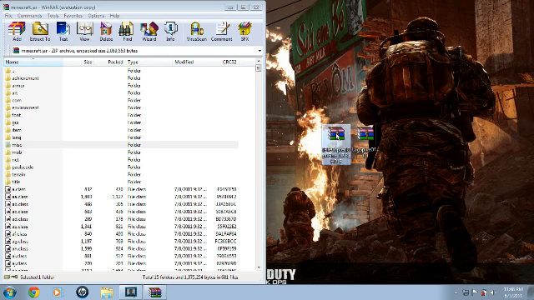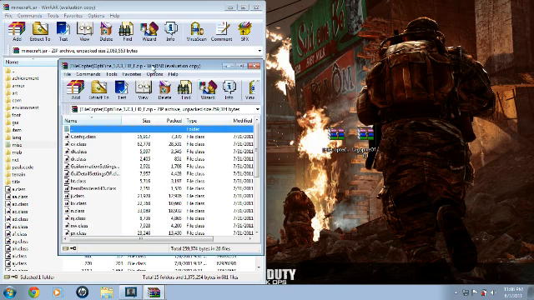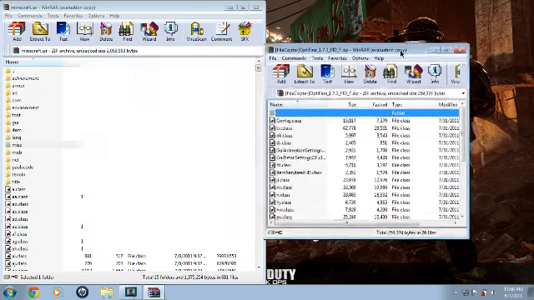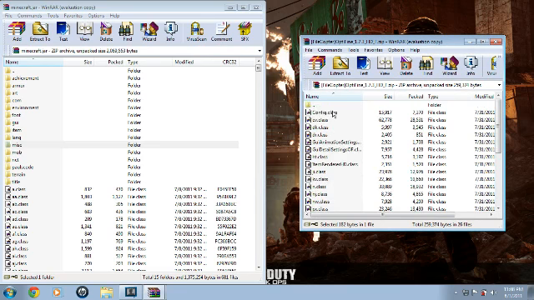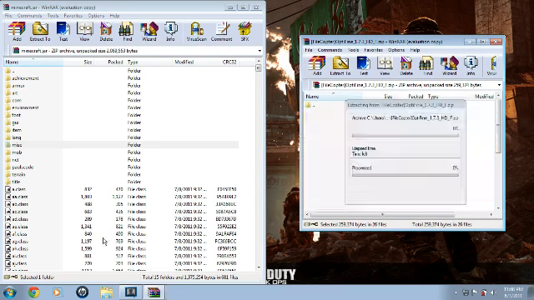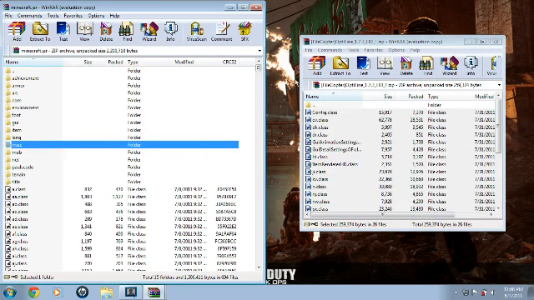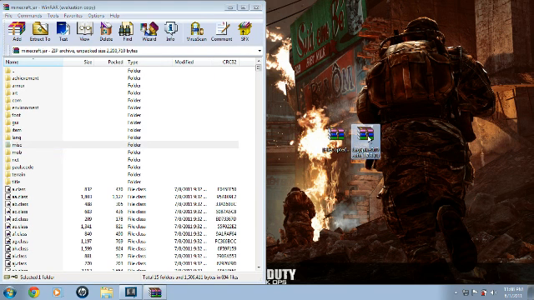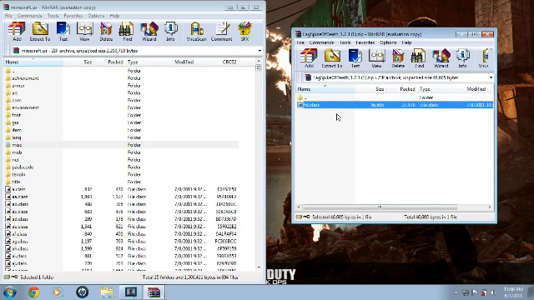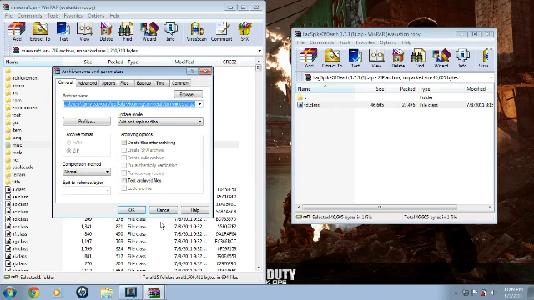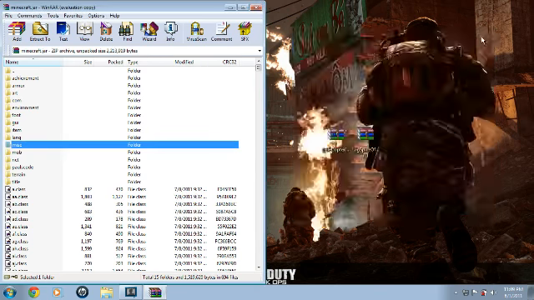Now what you want to do first is OptiFog. Double click on it. Yes, we get it. And then all you gotta do is put all these files in here. Just drag and drop and press OK. There you go. Now for the lag spikes, I think this is just new, because I tried to play for 1.6.6 and I couldn't find a matching mod for this. So just one file, drop it, and OK, and you're set.